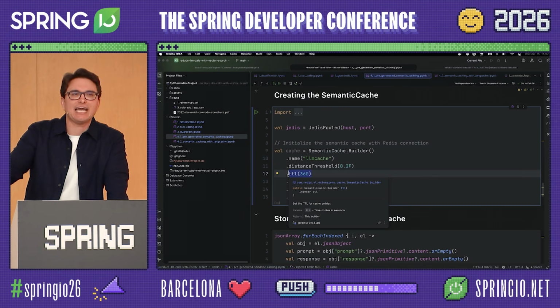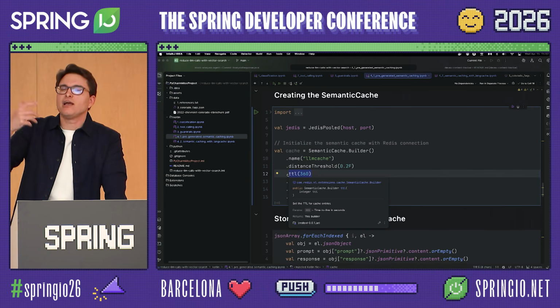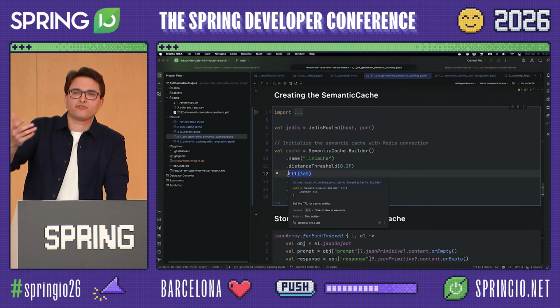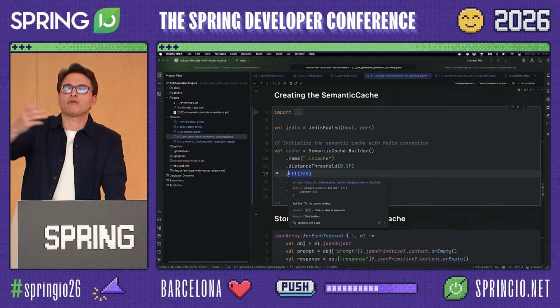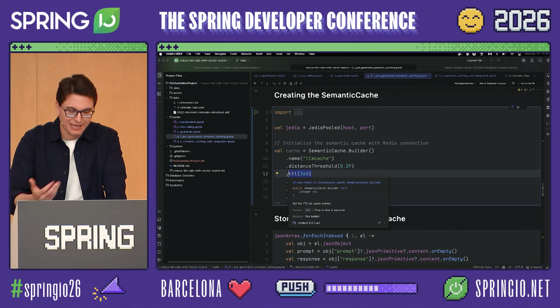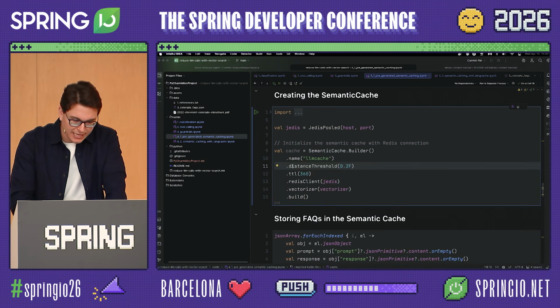Depending on what you're caching, let's say you're caching stock prices, this should be cached for 1 minute, for example. But if you're caching fundamentals from stocks, this can be stored for longer, for a quarter or a year, depending on your business, right? In this case, we're going to store this information for 360 seconds. I'm also going to give the connection to Redis and the vectorizer.